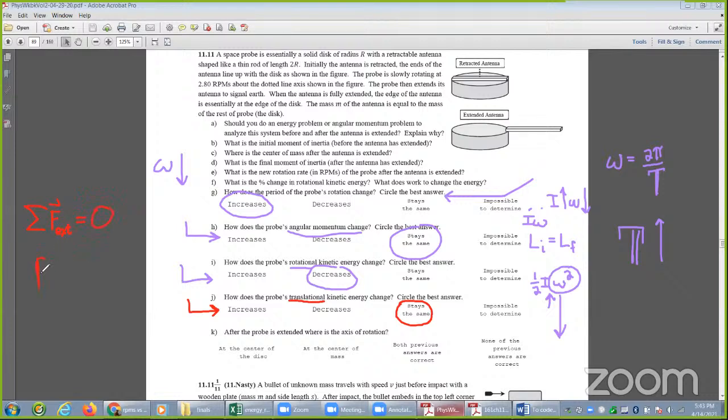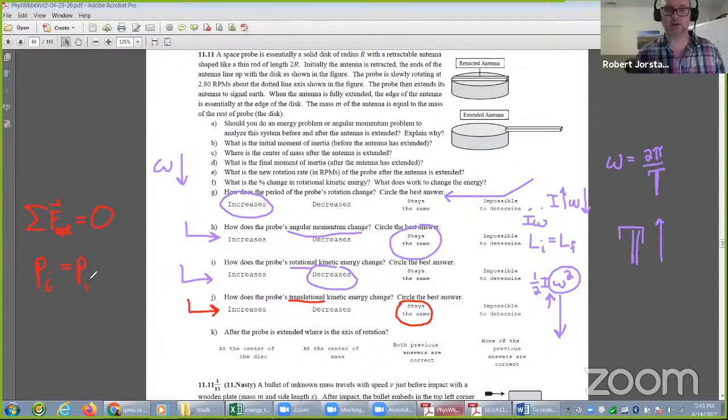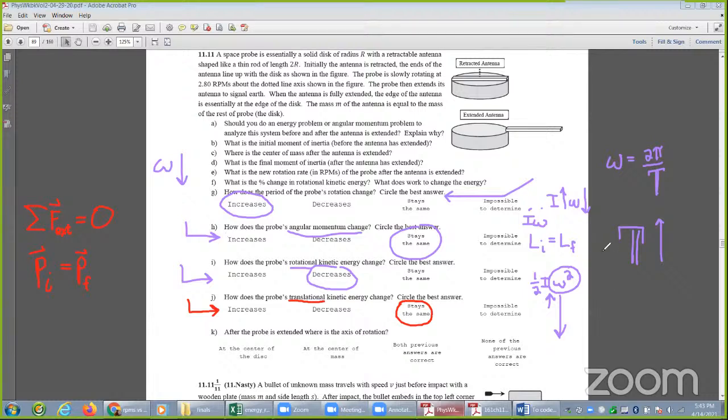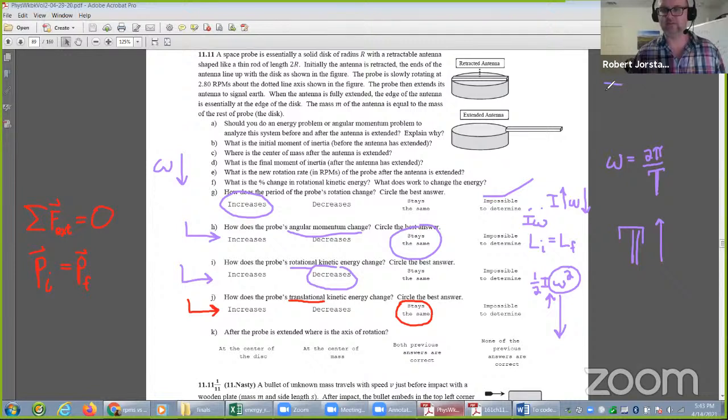It should be linear momentum. Momentum is conserved. So when I say momentum, I'm using those terms, linear momentum. So sum of torques equals 0 is what allowed us to use angular momentum. So let me write that over here. If we have sum of torques equals 0, that is what tells us we can use the angular momentum. If sum of forces equals 0, then we could use this.